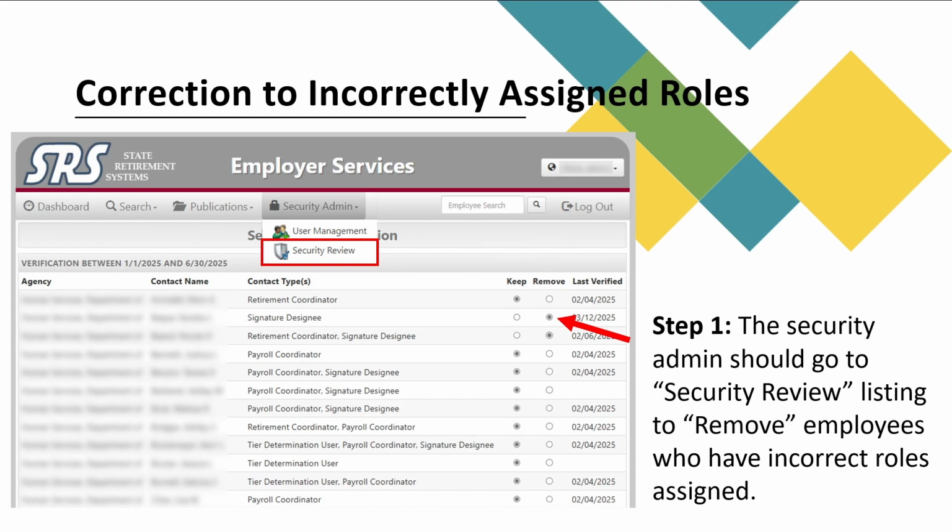such as the screen display here, showing you what employee has the rights and job duties assigned to that person. The security admin should then go to remove any employee with duties that they are no longer responsible for, or if their job status has changed, such as if they've left or taken on a new position.